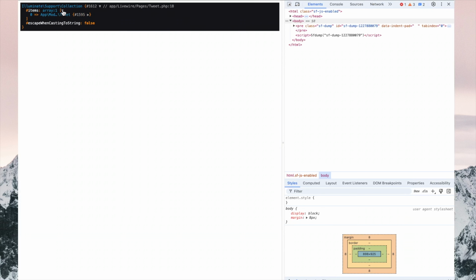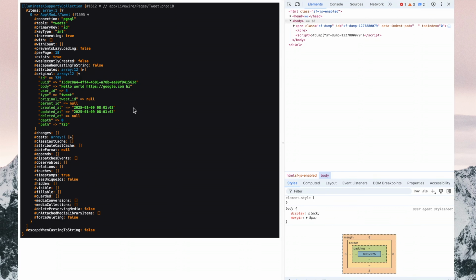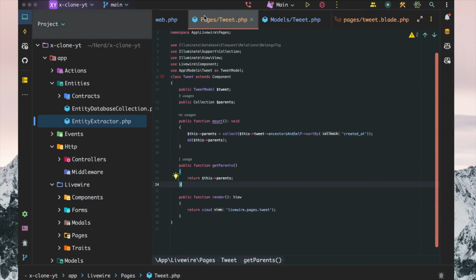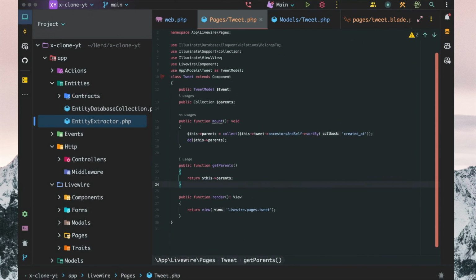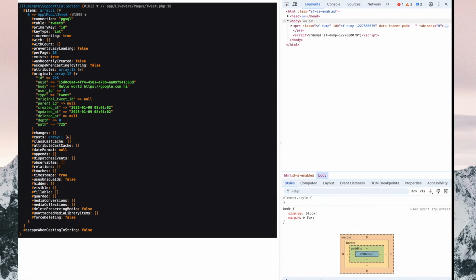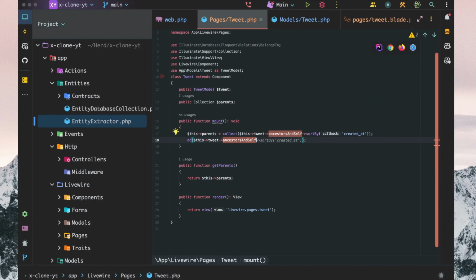Alright, and still only getting one here, so let's see what's going on. Let's just see what happens if we go ancestors and self. There's nothing there.